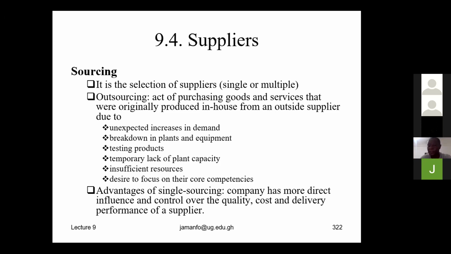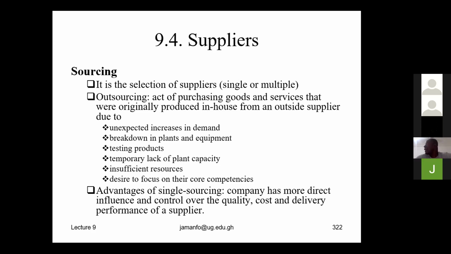Single sourcing. So you have alternative suppliers who can do the job, but you decide that for the supply of the quantities that you want, only one supplier will do the job. Single sourcing. So how different is single sourcing from sole sourcing? Sole sourcing is where you do not have any alternative supplier available.